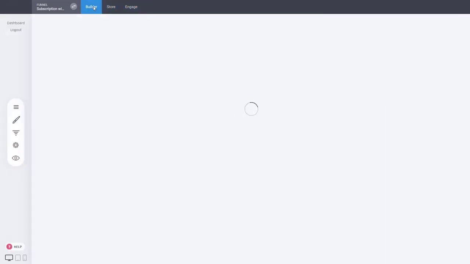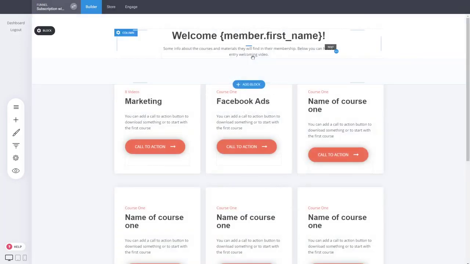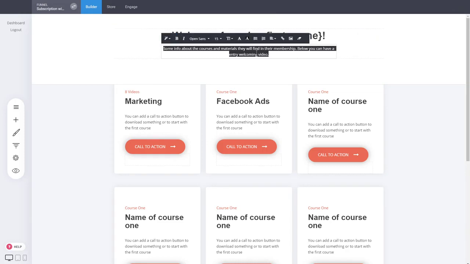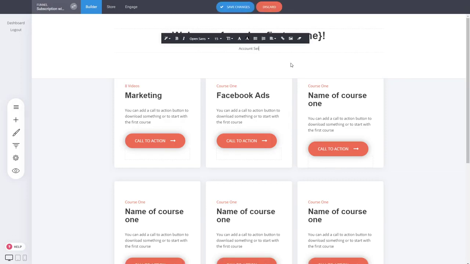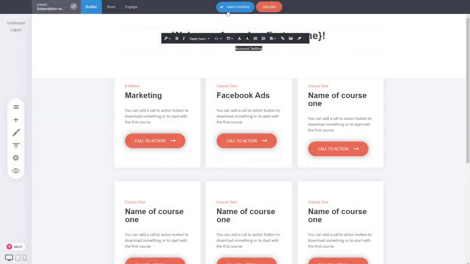Now, something cool that you can also do is, on the dashboard area, you can add a link to the account of the user, so that they can manage their account in general. You can have it as a button or as text, in this case, and let's call it account settings. And you can link it to an external link called member. Basically, member is the membership area of any user when they have an account. So you can just do it as an external link as member/member, and click on Save Changes.